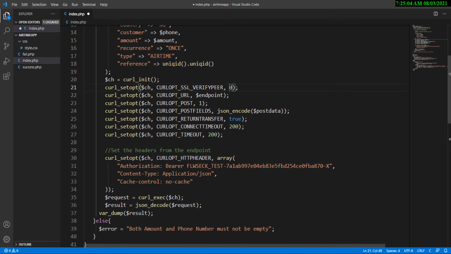If you set it to 1, it means you want it to check for SSL, but if you set it to 0, it means you don't want it to bother checking for SSL. You just want to test. Okay, so that's just going to do it for us. It's not going to force us over to HTTP anymore.